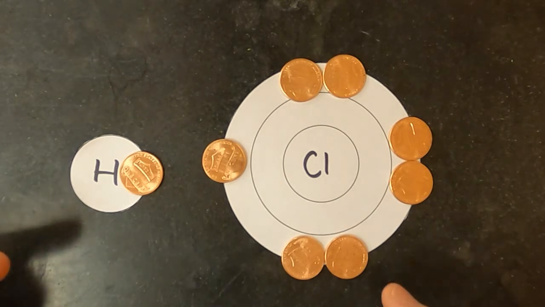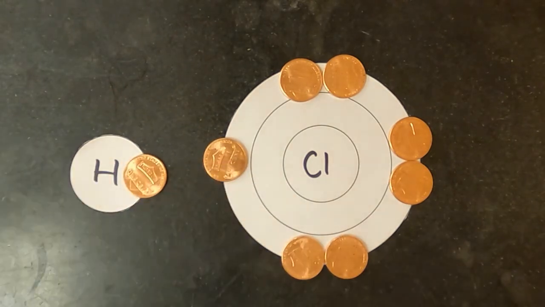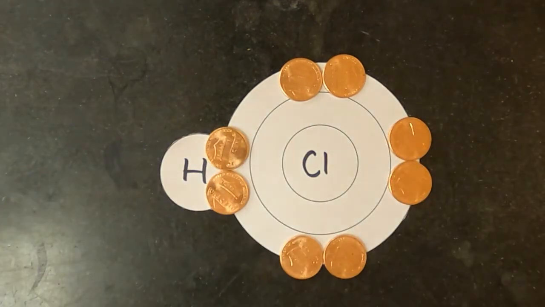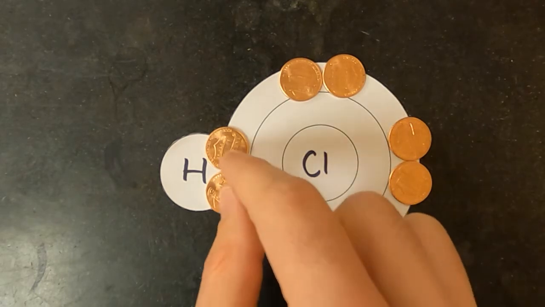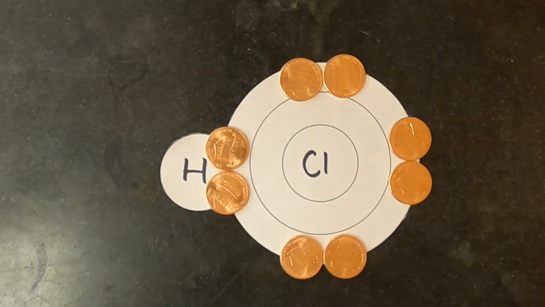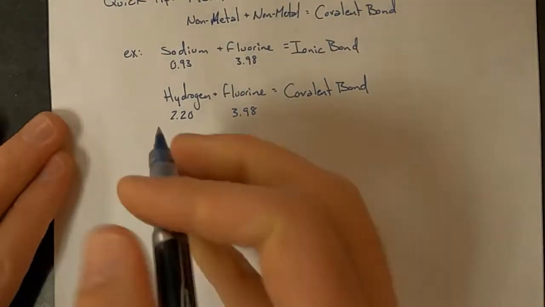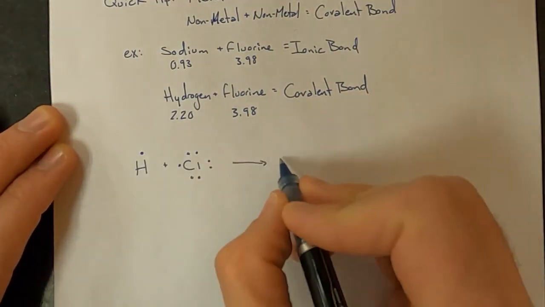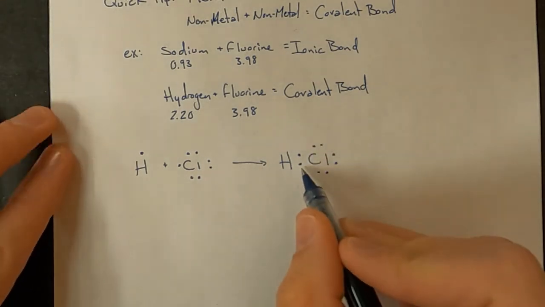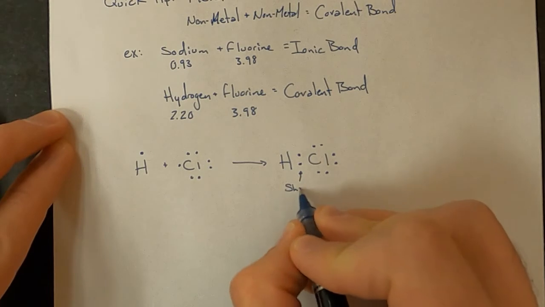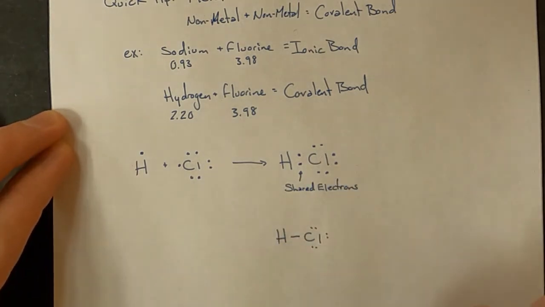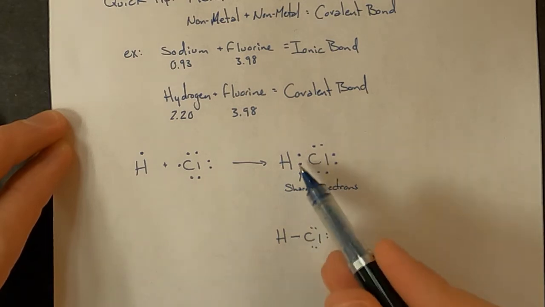And so what happens is that these two bond, and they are going to share these 2 electrons with each other, and there will be overlap between the 2 atoms. And you would end up with a molecule of HCl, where these 6 electrons are only orbiting the chlorine. These 2 are spending their time orbiting the chlorine and the hydrogen. They would be represented on paper like this. These 2 dots represent the shared electrons, and they also can be represented with a line. And so when you're looking at diagrams that represent covalent bonds, a single line represents 2 shared electrons.